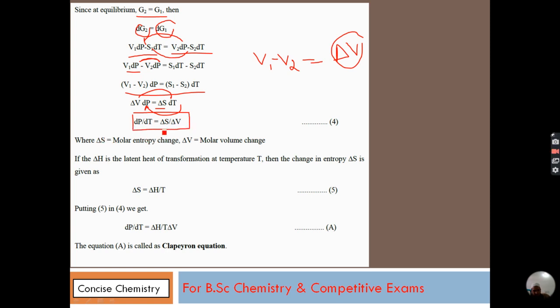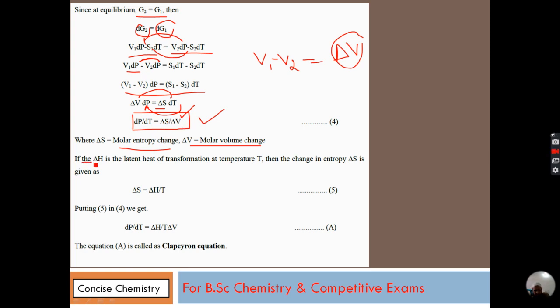So this delta S is the molar entropy change. Molar means the substance we have taken is 1 mole of substance. When we studied that 1 mole of substance, we raised the temperature from T to T plus dT, pressure automatically changes from P to P plus dP. Now the entropy change in this is called the change in entropy for 1 mole. Okay? So that's called the molar entropy change. Likewise, the change in volume is the molar volume change. Now this is one form of the Clausius Clapeyron equation. This is one form of the Clausius Clapeyron equation, shortcut. That is dP by dT is equal to delta S by delta V.